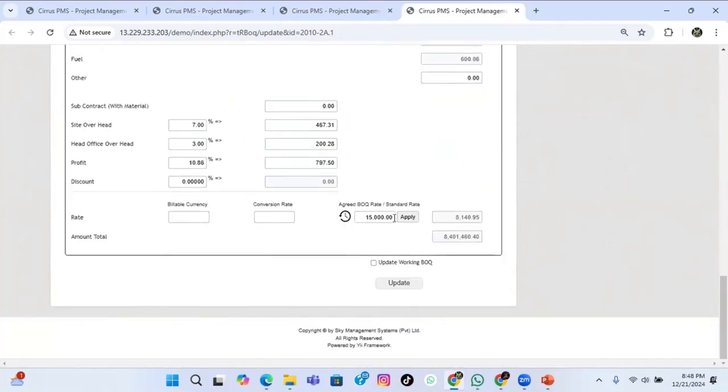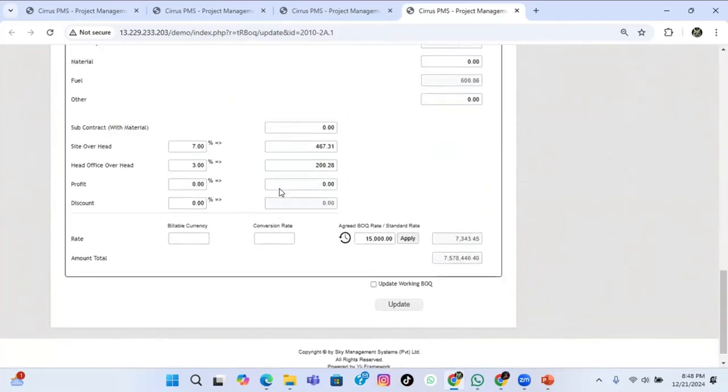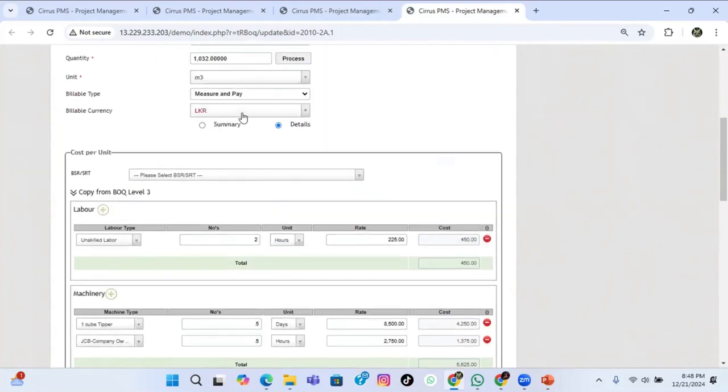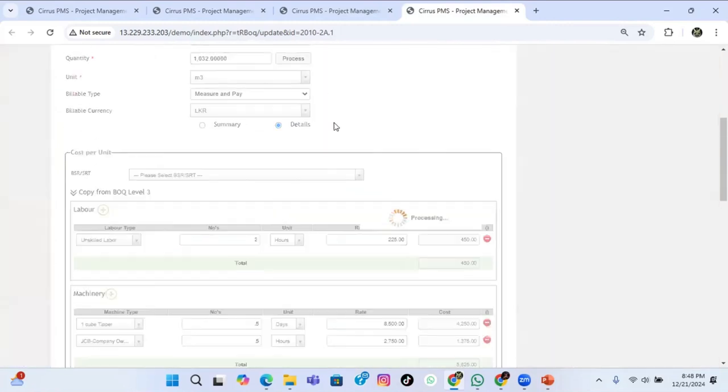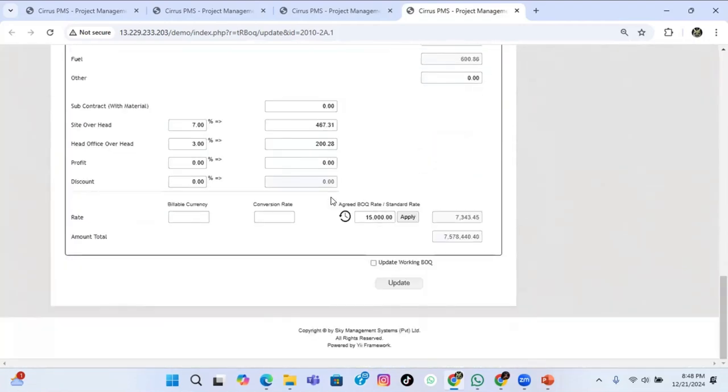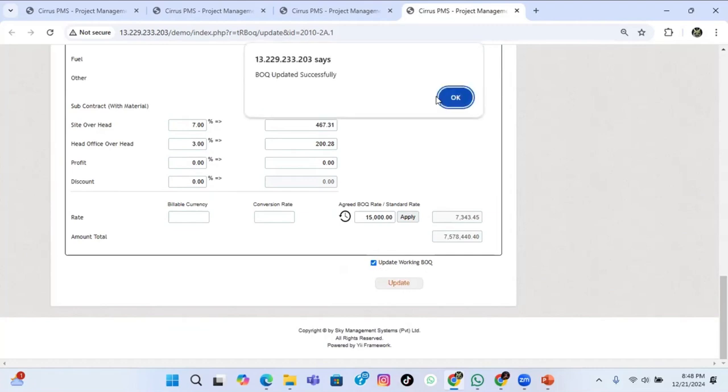Then you can check here. You have to remember that if you need to update the working BOQ at the same time, you need to check this update working BOQ and update the BOQ.